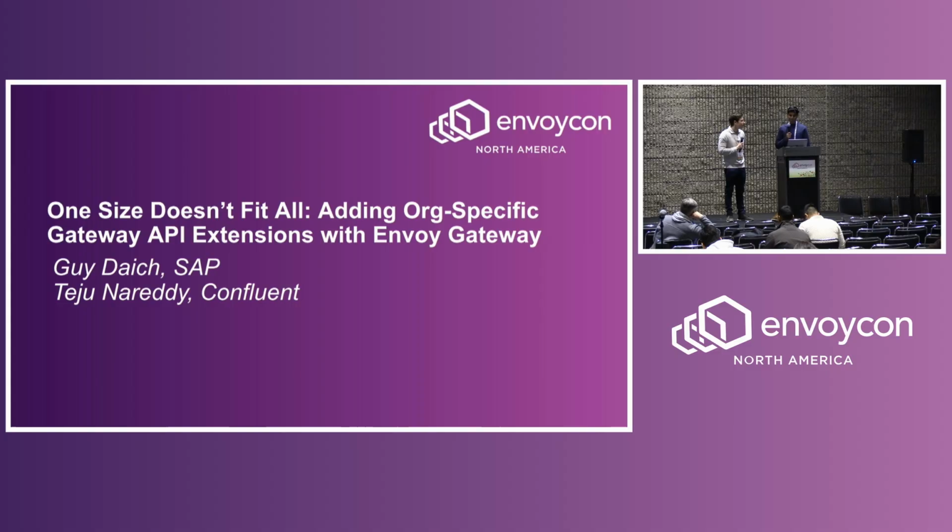Yeah, so today's talk is on extensibility in Envoy Gateway. Both of us are here today because extensibility is what makes or breaks an open source project. So let me give you a quick example from my work at Confluent. On the traffic team, we are end users. We run Envoy at scale in production.